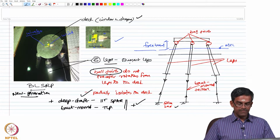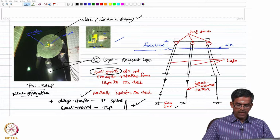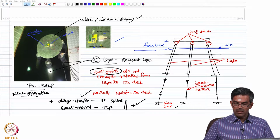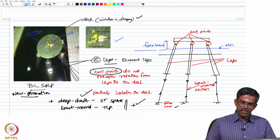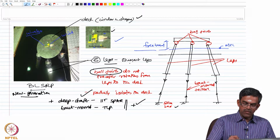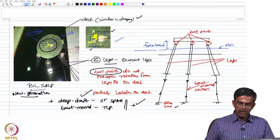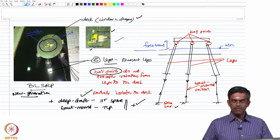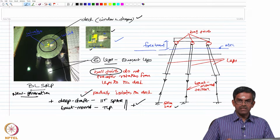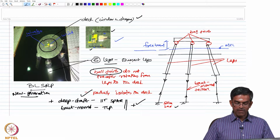So, we made a lab scale model of this particular structure at IIT Madras in the Department of Ocean Engineering, and then we tried to do the health monitoring measurements on this using both wired and wireless sensors. One can see here that the wired accelerometer and the wireless accelerometers are both fixed on the deck, and of course, the buoyant legs have waterproof sensors kept on the side of the legs to measure the inclination as well as the strain, which are required for measuring the performance of the buoyant legs under the action of wave loads.